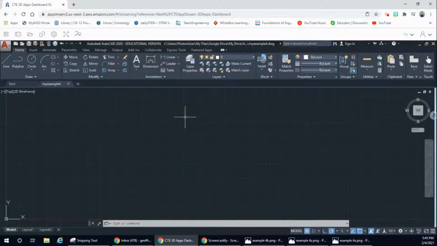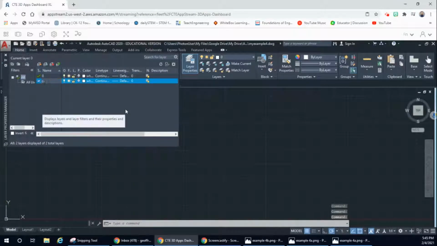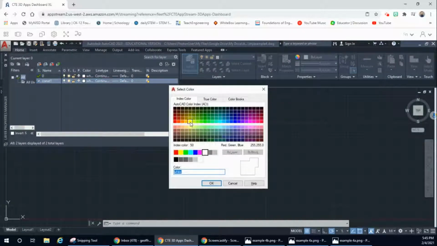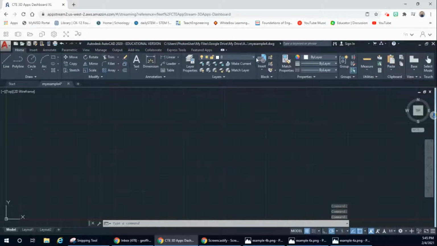The first thing we're going to do is draw some construction lines, so we have to build those. Let's go up here to Layer Properties and click on it. Once it's open, you're going to right click and hit New Layer. We're going to name it Construction 1, CONST1. Then we go over to the color and put our construction lines as yellow. That's what we like. Hit OK. Once that's done, close that out, come back over here, and select that construction line layer.